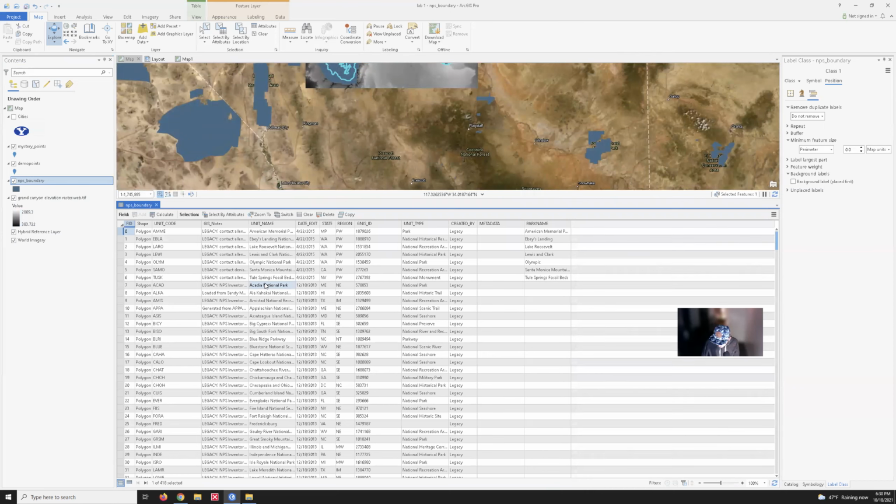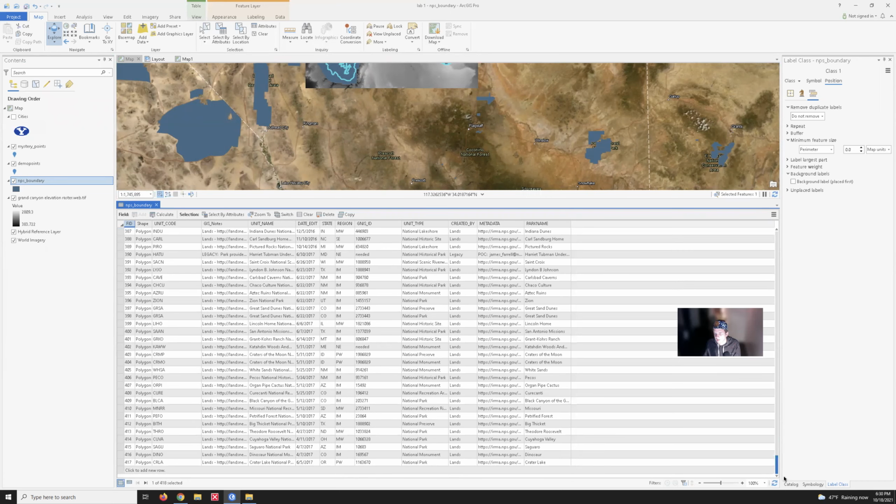We also want to know how many national parks are in Georgia. So you can use select by attribute again and say where state is equal to Georgia. And then you'll be able to see right here how many it selected. How many parks are in the NPS boundary. You can do that with the FID number. It goes from 0 all the way. If you go to the bottom, it'll have a number 417. So it's 418 because it's plus that one that was being counted as 0.